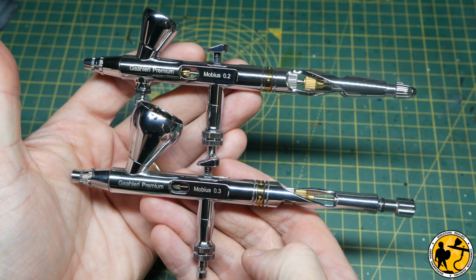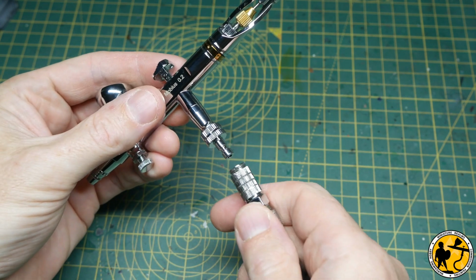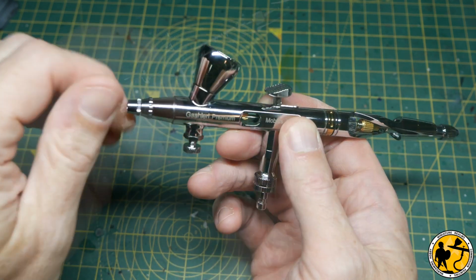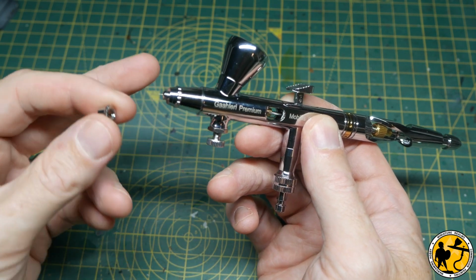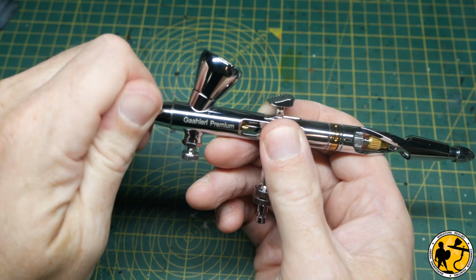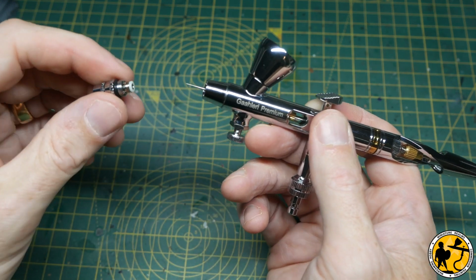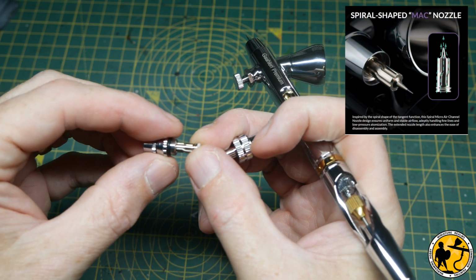Both airbrushes feel very similar in the hand. There's some slight differences in design for the different functions and things, and we'll go through those in a short while. So you can unscrew the end of the nozzle cap, just revealing the needle. Some people like to paint like that. I like to leave it on for the protection of the needle. And you can unscrew the whole nozzle cap there as well, and then the nozzle's just tucked inside there, and it's got the really cool airflow system.